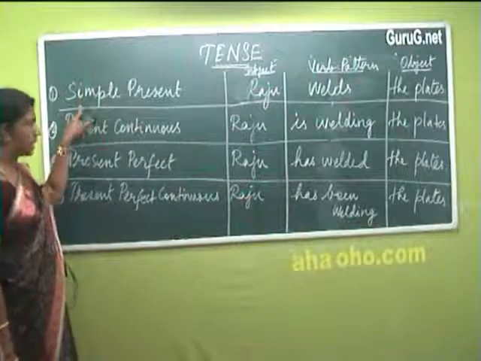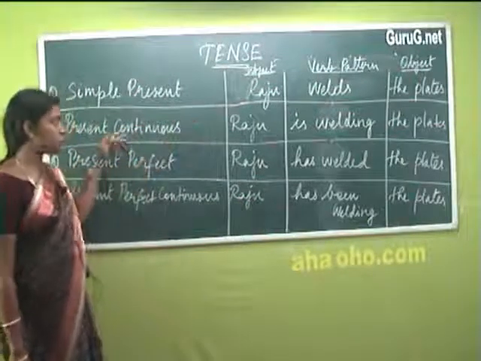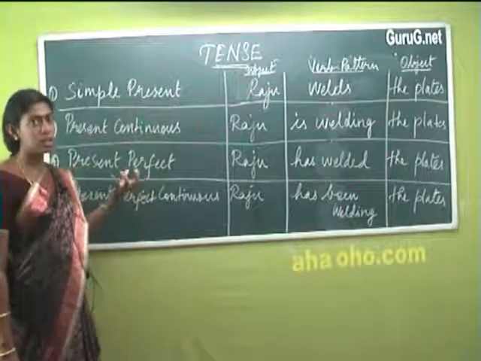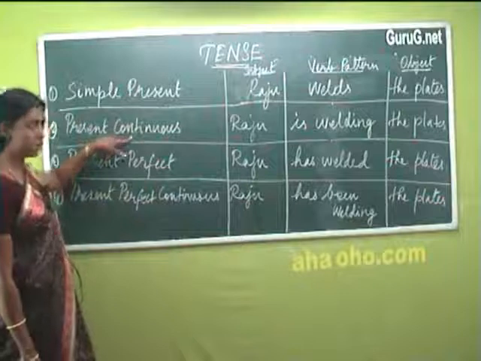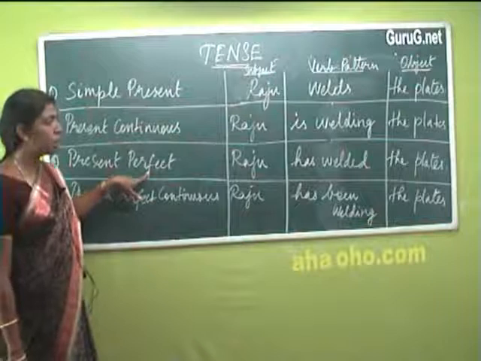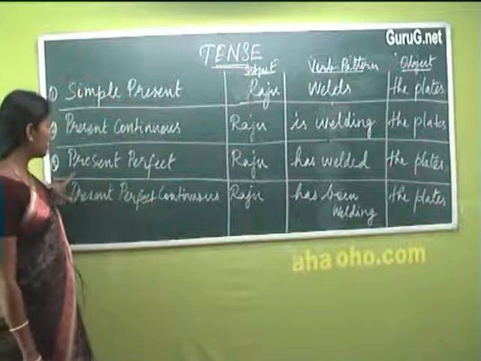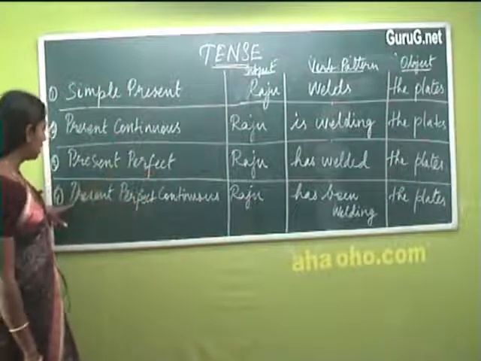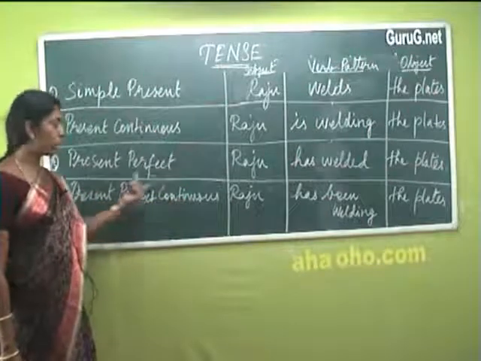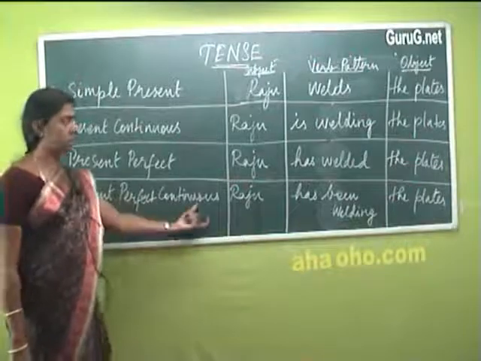One is simple present, the other one is present continuous, the tense that is progressive. It is also called a progressive tense because it is continuous. It denotes some continuous activity, so it is called either continuous tense or progressive tense. Then present perfect, where we use perfect tense auxiliary verbs, so the tense is called a perfect tense. Here we are going to study present perfect tense. Present perfect continuous: the perfect tense, which is also progressive in present tense, is called present perfect continuous.